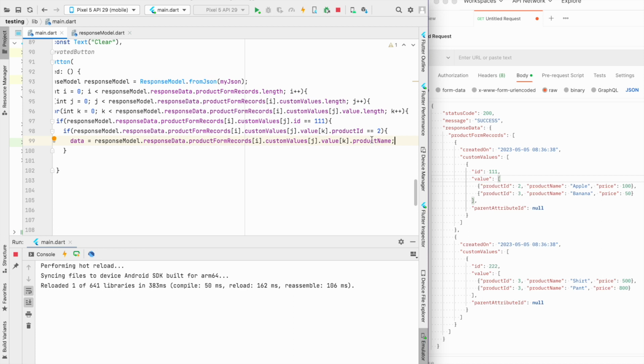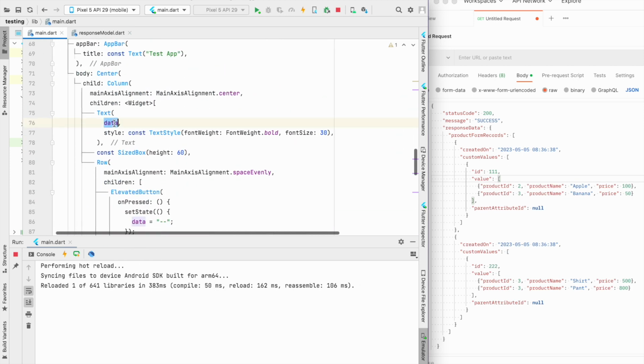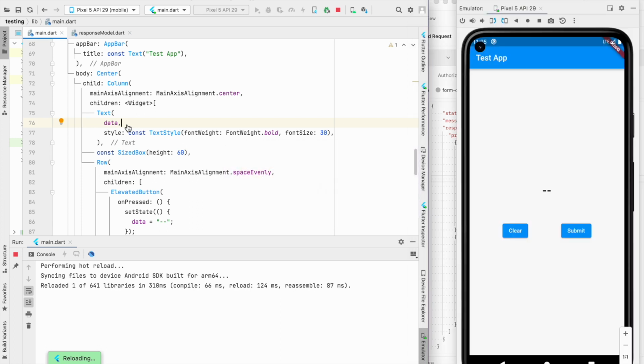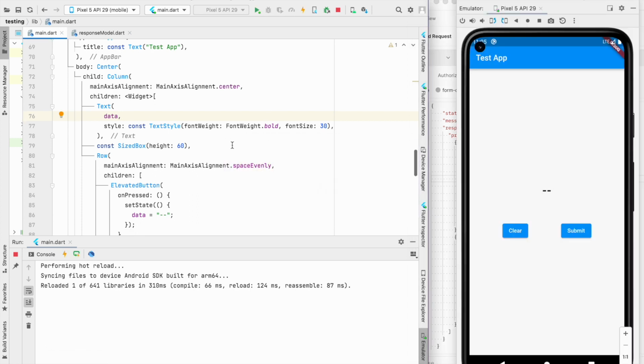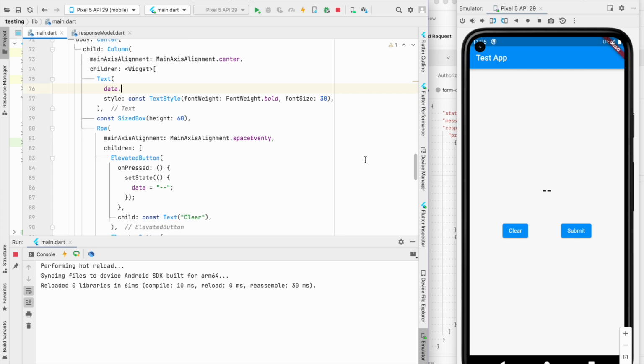So if the product id is equal to 2, then put the product name in the data variable. What will be happening here is, the product id is 2, so it will put the product name apple in the data variable, the data variable which we have put here in the app. So let's see, save, and then submit.